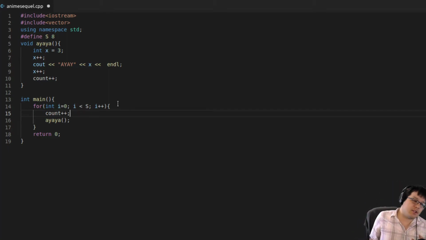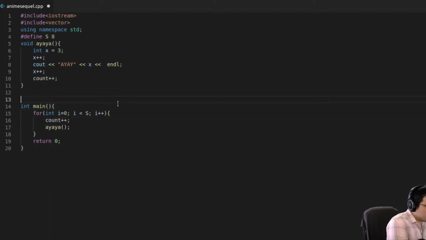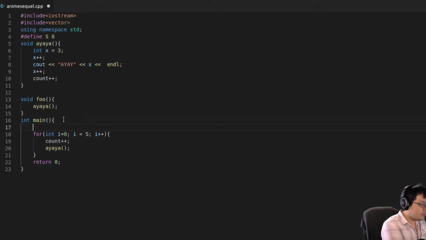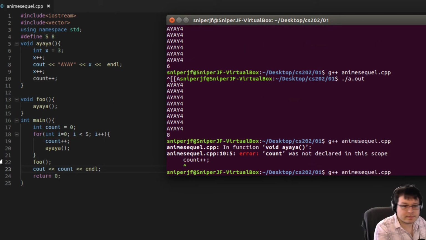But suppose that this function was used all over your program in other functions, in other classes, everywhere. Like there could be a function foo that calls it within the code. If we do this method here, whereas the global variable would work, doing it with the counter here, if somewhere in the code you have foo, then the count will be off. Because it's not counting it, right? It's only counting the loop.